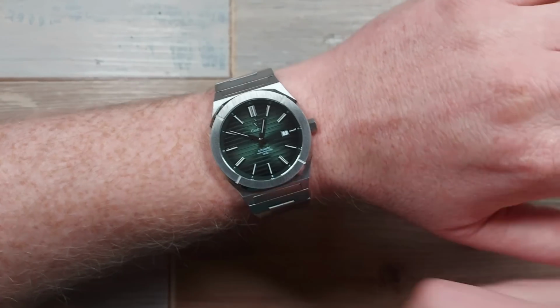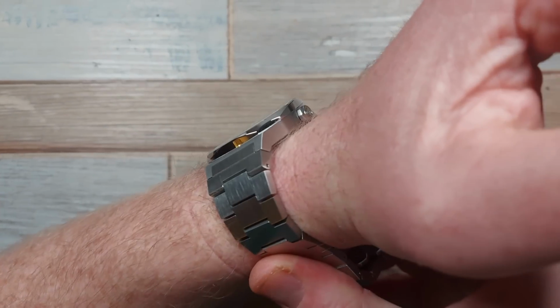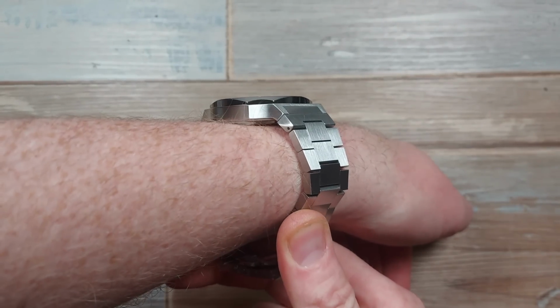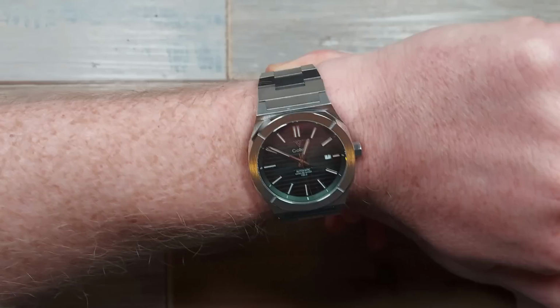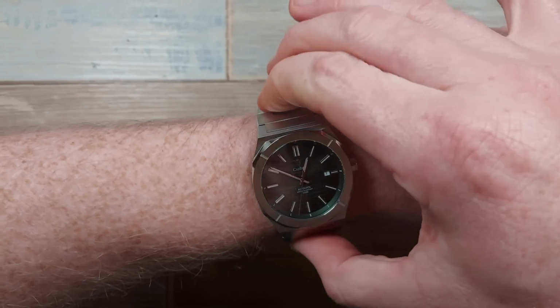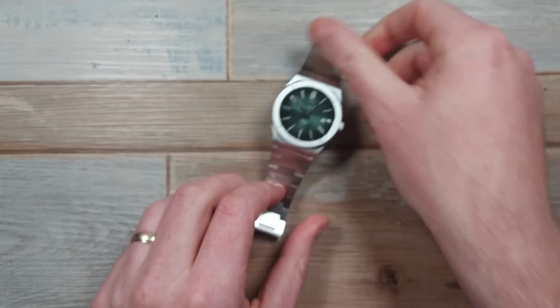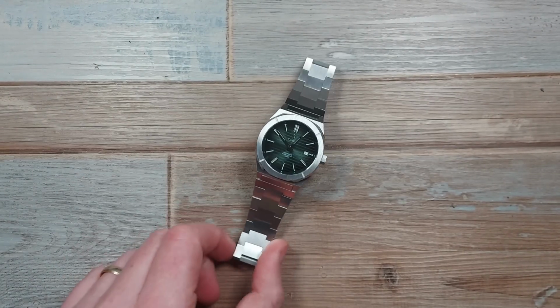I was worried it was going to really stick out and look too long, but I think we're okay. And it conforms nicely. That's quite impressive. I'm impressed with that. I thought it was going to be awful. But I think if you've got a smaller wrist than me, it might be ever so slightly an issue because there's not much conformity here. I'll quickly get a ruler out to show you what that effective lug to lug is, because that's important.